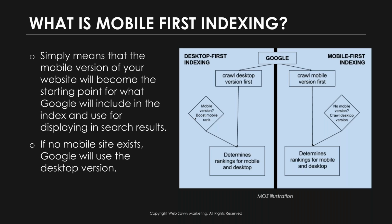If you have a website that is not mobile friendly and it's only a desktop version, then you're going to have some issues, because what's going to happen is Google's going to go out and it's going to start to look at the websites to crawl and index. If there's a mobile version, it's going to crawl that first and look at that content, right? And it's going to use that content to push into the index and decide where it's going to rank in search results. If there isn't one, it's going to flip back to the regular desktop version, and it will use that. Now it's a different world, because will that desktop version rank as well as a mobile version when Google clearly wants mobile activity? Probably not, and that's something that you have to be aware of.